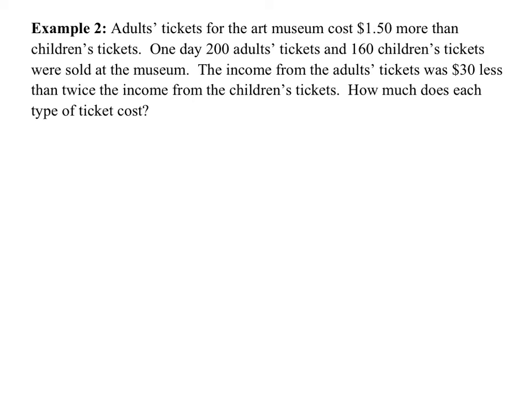Hey, everybody, listen up real quick. You should all have started with let X equal the cost of a child's ticket. Let 150 plus X equal the cost of an adult ticket. Not the number of adult tickets or children's tickets, but the cost of each. The reason I'm emphasizing writing let statements is so when you get X in the end, you remember what X was defined as in the beginning. X was defined as the cost per child ticket. So a lot of you already got, what was it again, Jim? 275. 275 for the children's ticket, right? So you're getting 425 for the adult ticket? Okay? Go on to the next one, please.